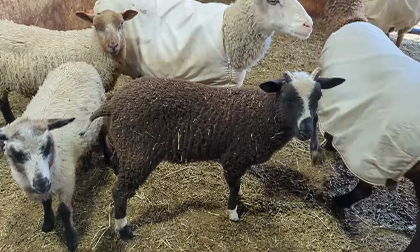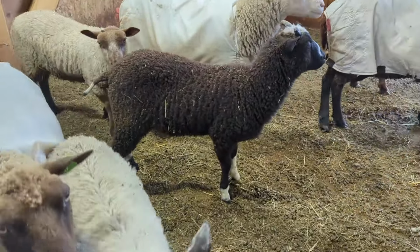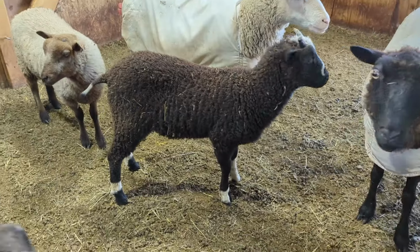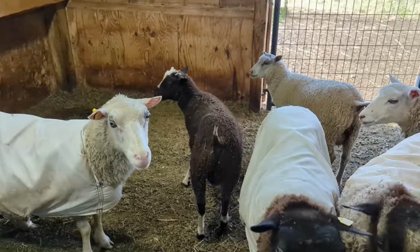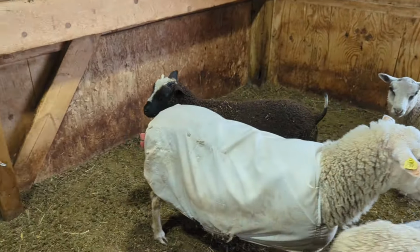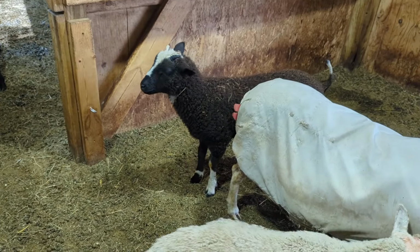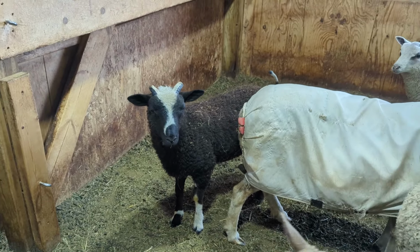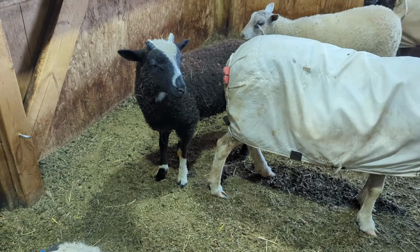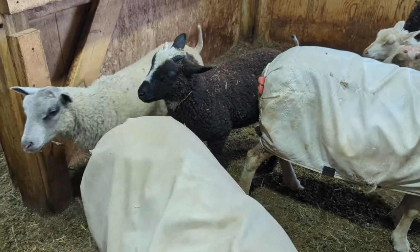Rich calls him Trotter because when he was littler and they do the lamb frolics, he would break into a trot instead of the crazy galloping that they do. And he just has so much stature. The way he stands, the way he holds his head. Sometimes with spotted lambs, they look more striking just because of the spotting pattern. So you really have to look beyond that for the frame and the structure.